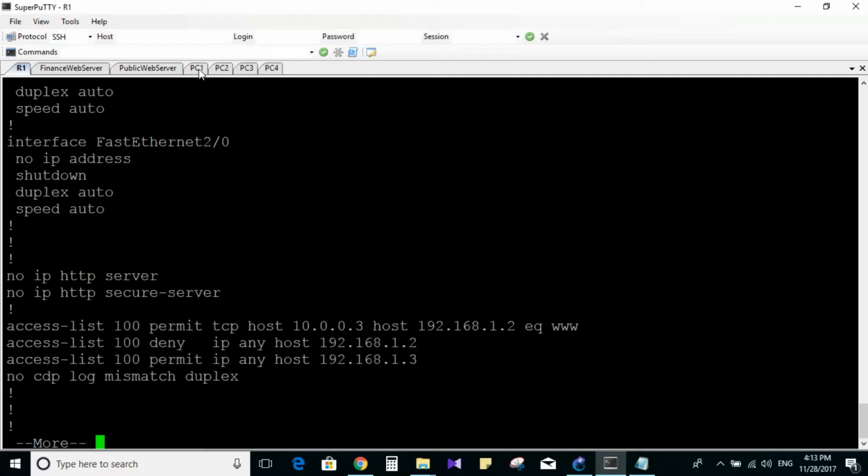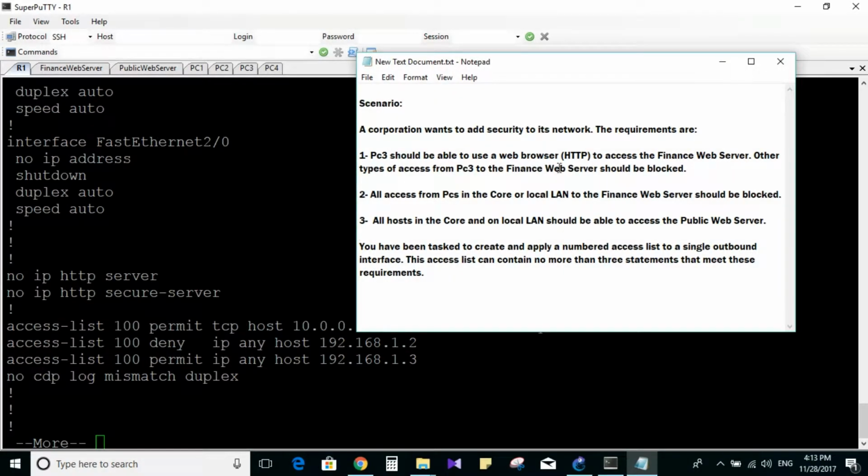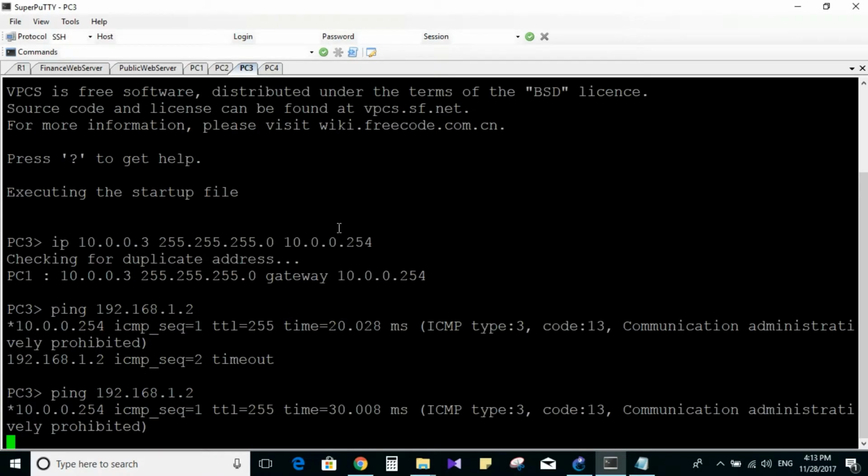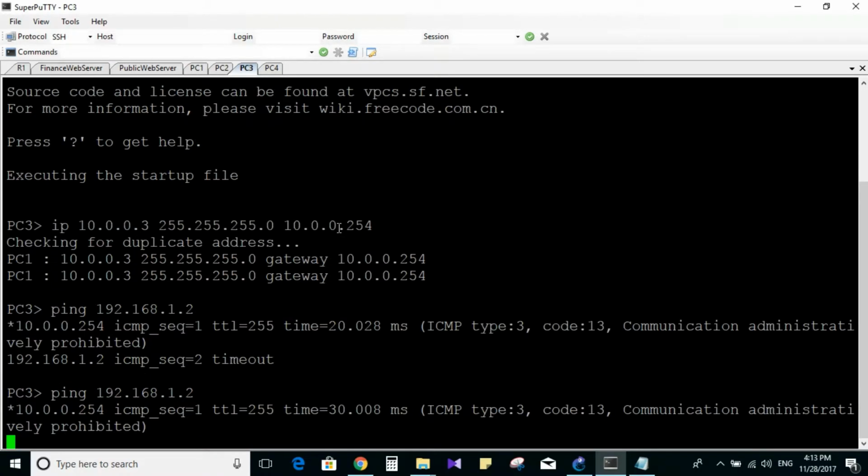Now let's try it again. PC3 should be able to use the web server with HTTP only. So I'm gonna try to ping from PC3 to the finance web server to make sure. Ping 1.2. It works, the first one works.